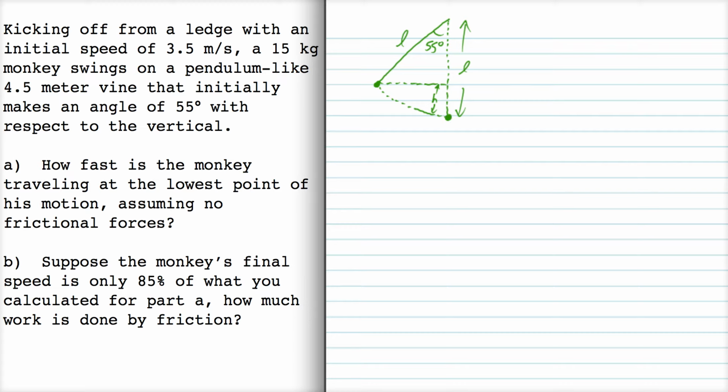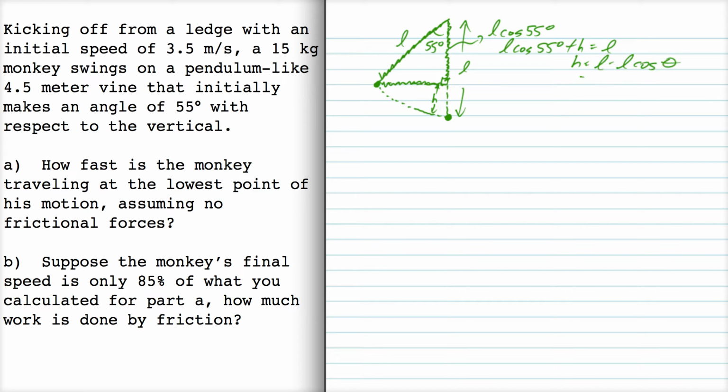Now, the little trick with pendulums, of course, is that this is a right triangle. So if I just consider this triangle here, the side of the triangle is L cosine 55. Therefore, since the entire length of the pendulum is L, I know that L cosine 55 plus H is equal to L, so H is equal to L minus L cosine theta. I'm going to need that trick a little bit later.